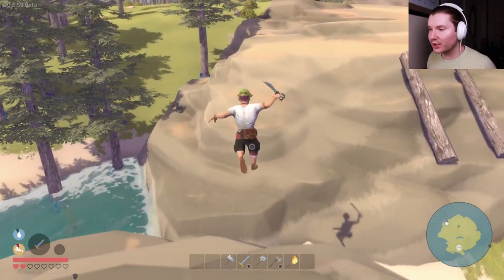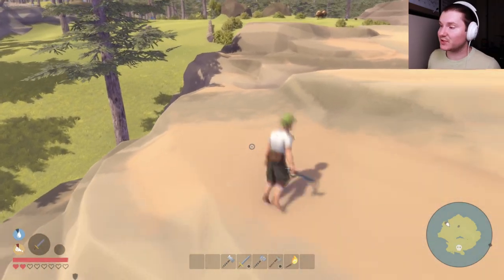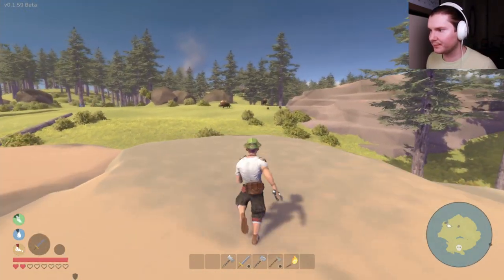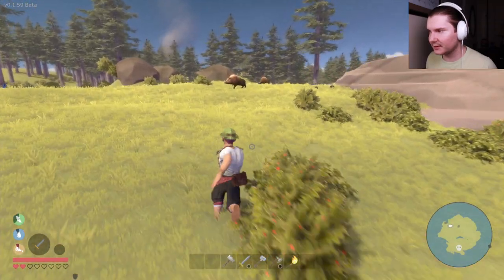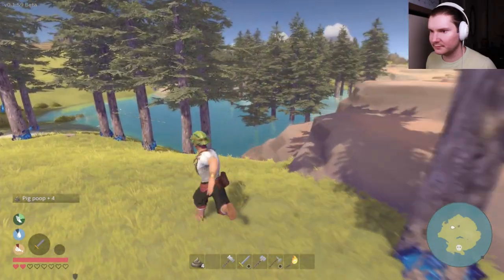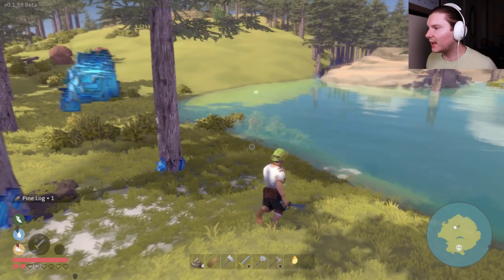So you know what we're going to do? We're going to go hunting for that iron again. And we're going to take some swipes at the big golems. See how much damage this sword actually does, because this will determine how much damage we can actually do to one of them. We're on the hunt for iron.